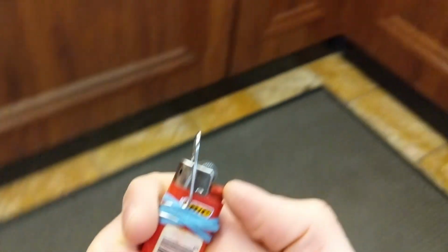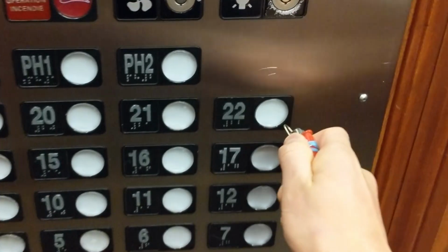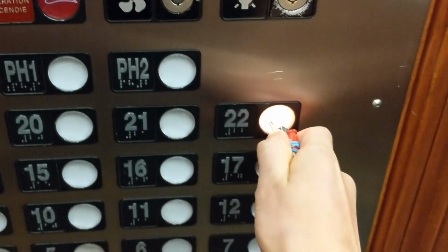Today, we're going to turn this regular old Bic lighter into a post-apocalyptic self-sterilizing button-pressing device.